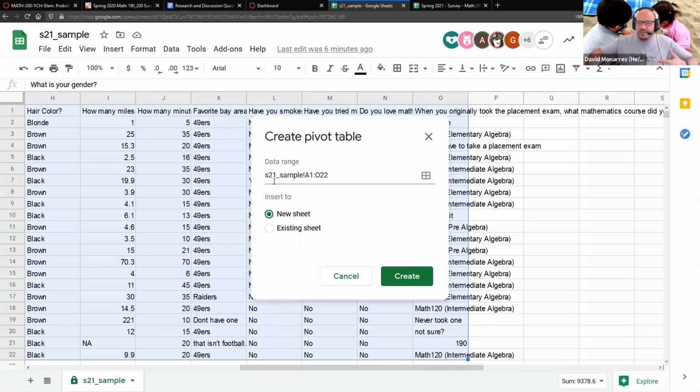Now, when you're doing this yourself, you should see the data range that you just selected. Once again, this is just telling us that we have this particular sheet. It starts at A1 and goes down to O22. That's how all the cells are selected. And by default, pivot tables are usually created in a separate sheet, a separate tab, basically.